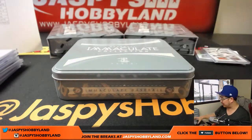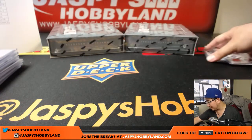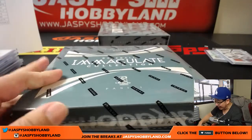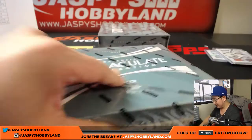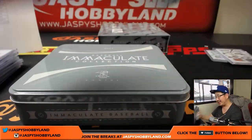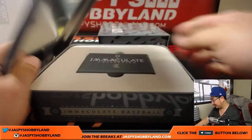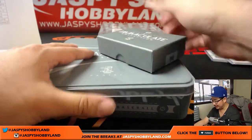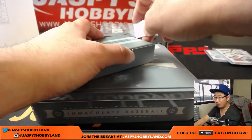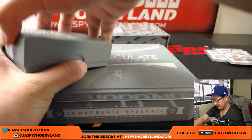Man, yeah, this case just keeps getting hotter and hotter. Yeah, Chris, there's going to be some broken hearts with these three randomizers, that's for sure. I'm not looking forward to it, but it's got to happen. That's the way it goes. I keep telling everybody, if you see your team that has a dual auto, buy that other team. Although the quad relic, that's a little bit of a harder ask. How do you expect those 1 of 1 quad relics to pop out? Not too often, especially of those legends.